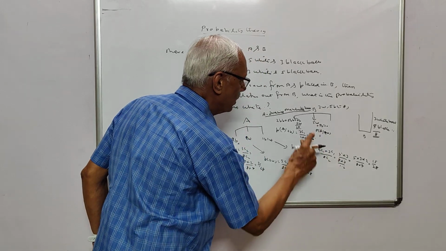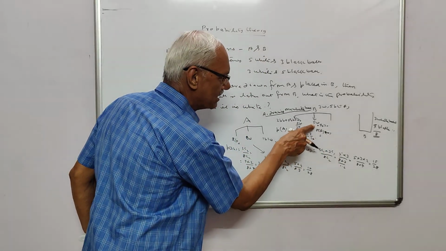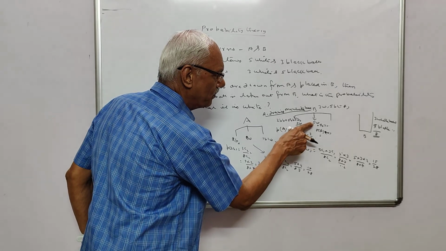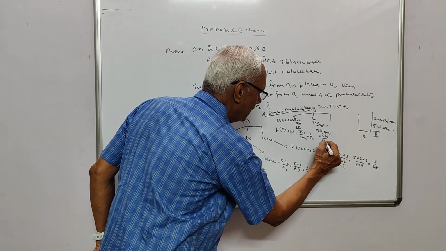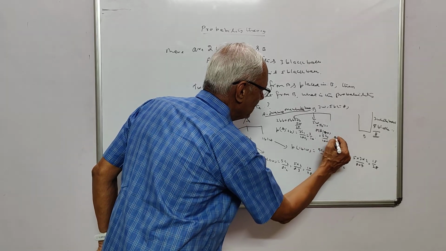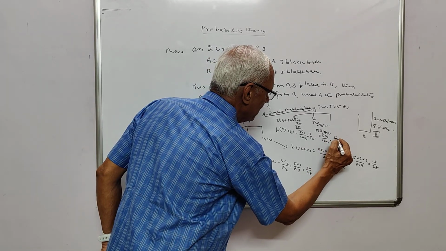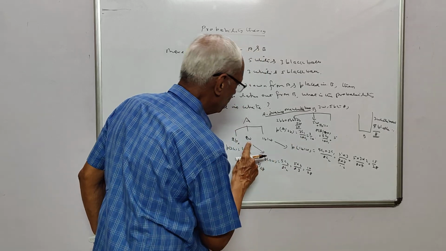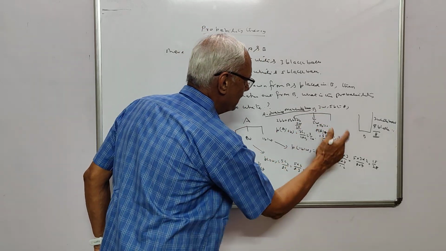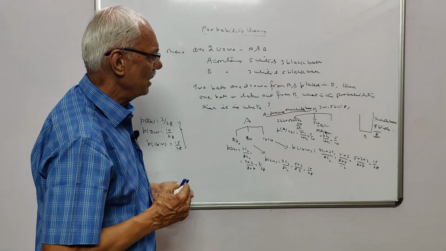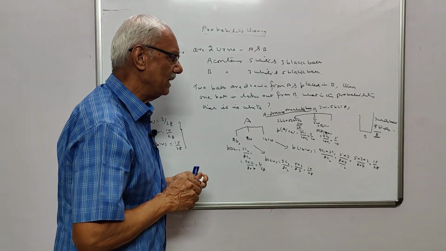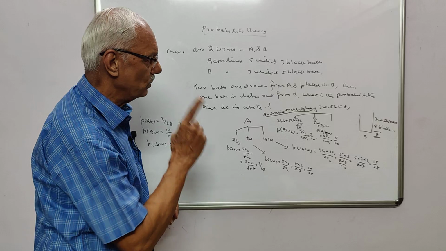So this is equal to how many? Now you see that it is completely changing. How many white balls are there? 5. So it is 5C1 divided by 10C1, that is equal to what? 3 plus 2 is 5, so 5 by 10. So you see that 5C1 divided by 10C1. So this is one.